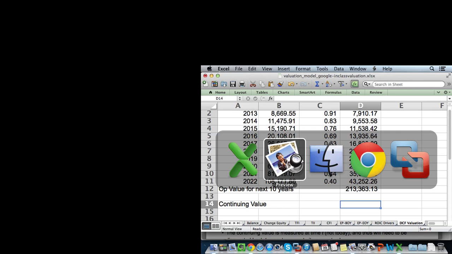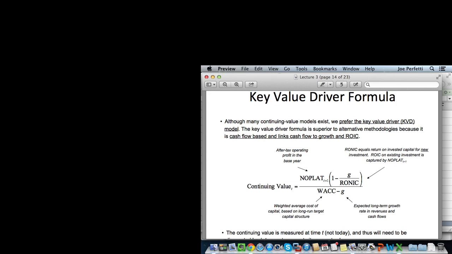To forecast continuing value, we use the growing perpetuity, and that's where McKinsey rearranged the growing perpetuity to create the key value driver formula. Remember, this formula allows us to forecast what they call a RONIC, a return on new incremental capital, or basically a forecasted ROIC, as opposed to a historical ROIC. The growing perpetuity said that the internal rate of return on future cash flows is the same as the past. We may want to vary the future, so we're going to use the key value driver formula, which allows us to forecast an ROIC, also known as a RONIC.